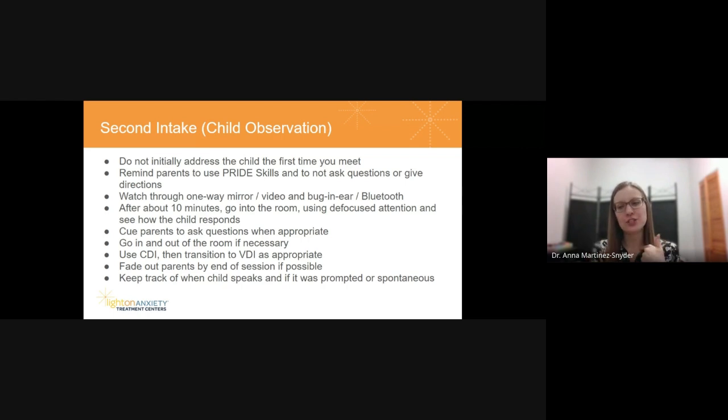If there's time in that first intake, I try to clue parents in on why I'm doing that, because a lot of times parents will prompt. And if they do prompt, sometimes I'll say something like, oh, no, we're not going to ask that right now. Those types of questions can be kind of challenging. Same kind of thing with saying goodbye. I try to avoid that. I just say, okay, see you later. And if the parent tries to prompt, I try to make sure we don't have a failure to speak, but I have to work with parents in the moment.